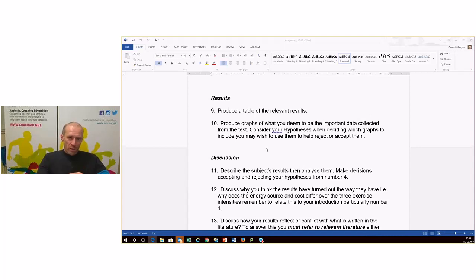You don't discuss your results in here, you just present them. So you can say the table below shows X, Y, and Z. Put the table in, and you make sure all tables throughout the assignment and all graphs and all diagrams are clearly identified. So table number 3, title, graph 2, title, diagram 1, title, whatever it may be. Okay, and then you can refer to those easily in the text.